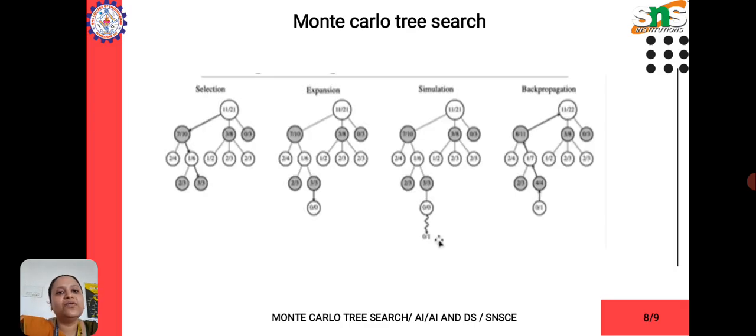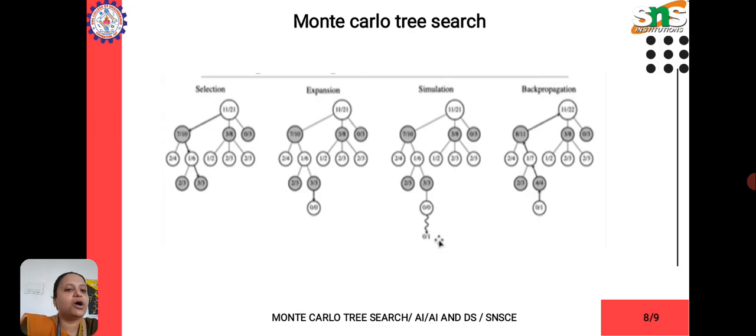Now we will see what is called selection. In this selection process, you take a node called 11 by 21. It is split into different kinds of nodes. In this, you select one specified path, that is 3 by 3. In that 3 by 3, you follow the expansion process. Simulation is the next process, where you define the process, do the process, and expand the process.